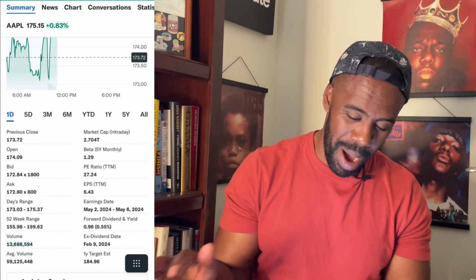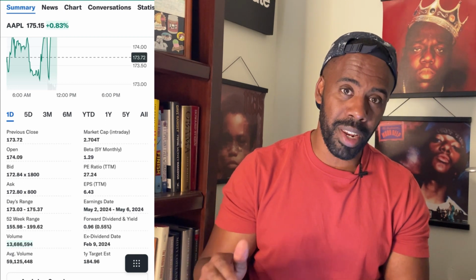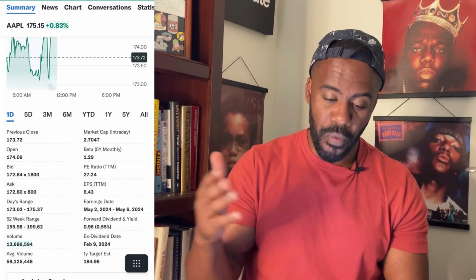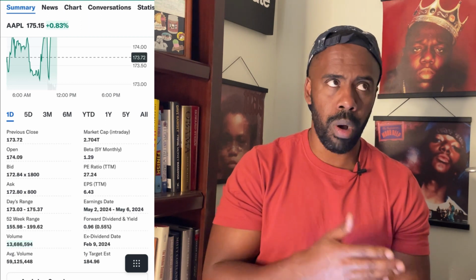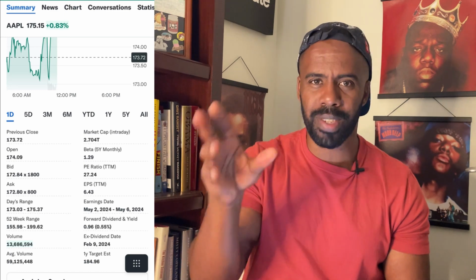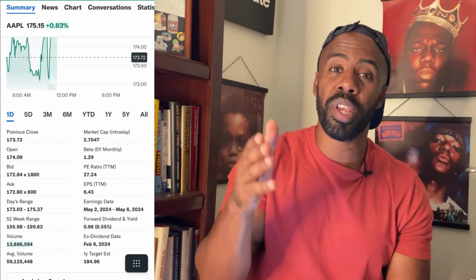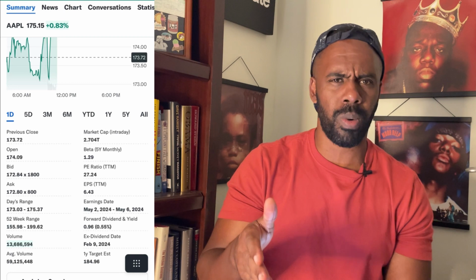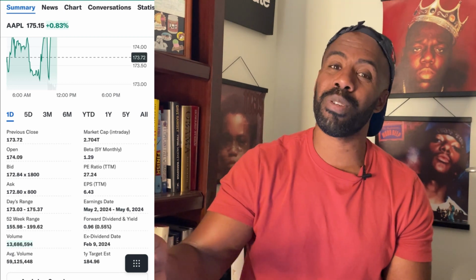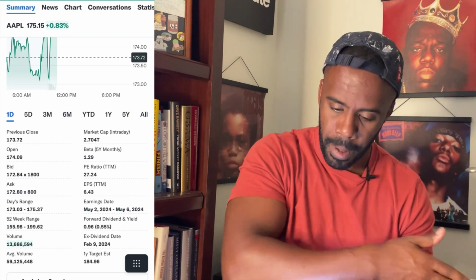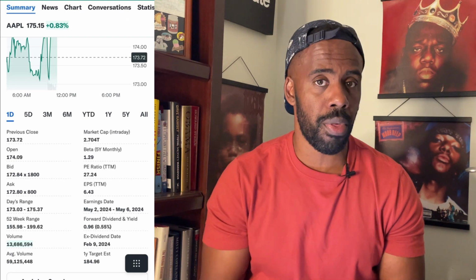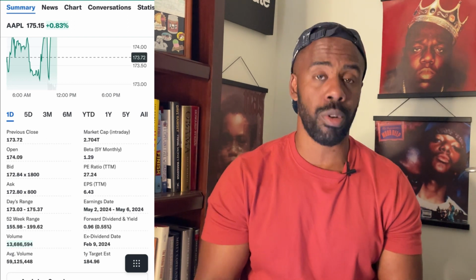Apple is a monster. The way that is calculated is there's outstanding shares, the shares that are out there currently in the market, divided by the current price, or may I have it backwards, the current price divided by the market share, whatever. It's one of those equations. That would give you the total amount. No, it's not divided, it's multiplied. Yes, the total shares outstanding multiplied by the current price of the stock is what the market cap is going to be, which means that's how much the company is worth. The company is worth 2.704 trillion.